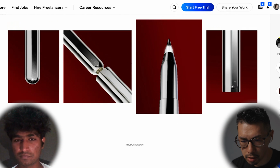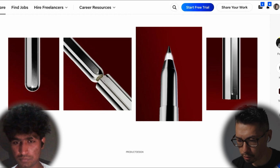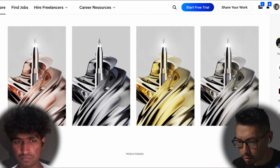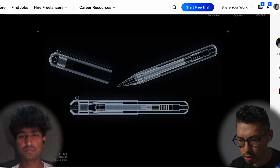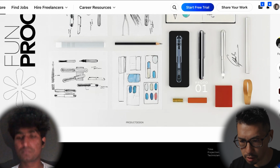I think what this is lacking, though, is that it is a branded project. So the first one is the color material finish, and this one is more of a branded project. I think another added page somewhere initially at the beginning of this portfolio piece, just taking a look at what Dior is, studying their brand language. Same with Lamy.